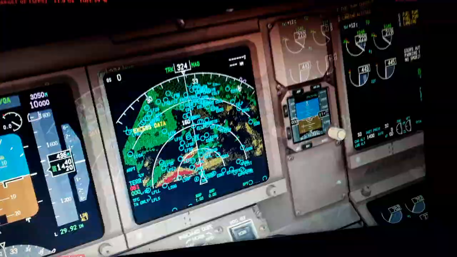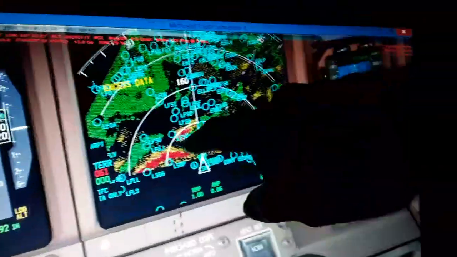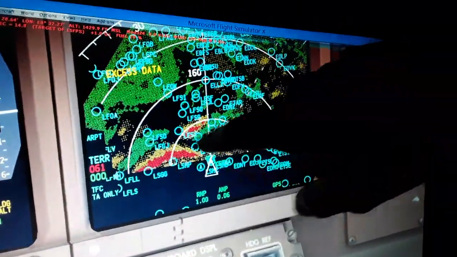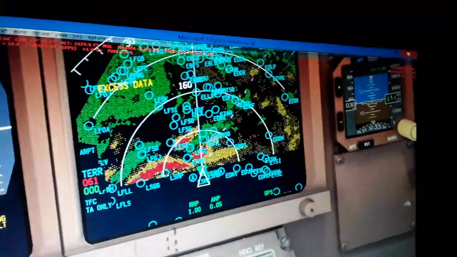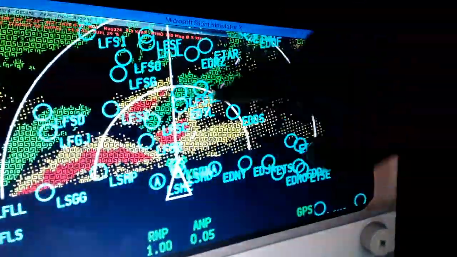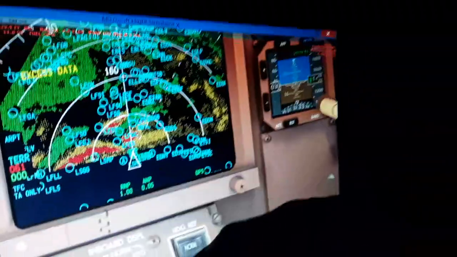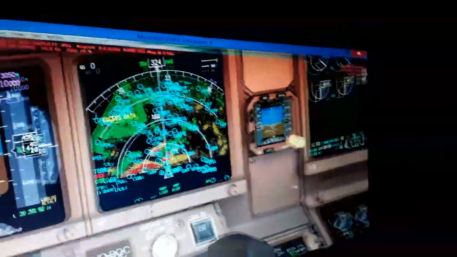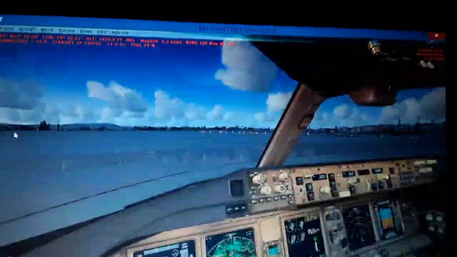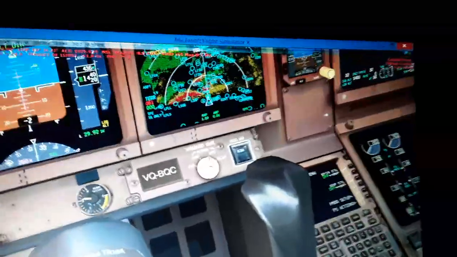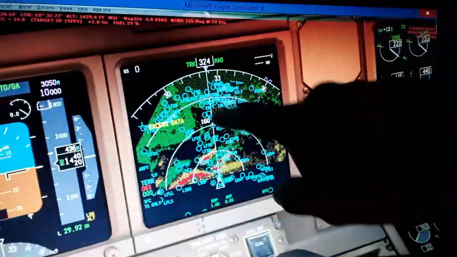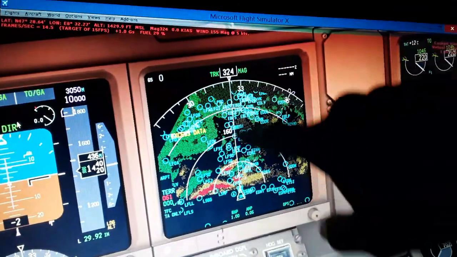So you can see here the terrain, the navigation display that displays the terrain. You can see the terrain level displayed with red 6100, with green is 0 feet, and the intermediate is yellow. You can see the Switzerland here that we are positioned, the Swiss Alps, and our own airport and aircraft, and the direction of the aircraft using the magnetic heading right now. So you can see the magnetic heading, this line. You can see the distance rings, and also magnetic track or heading, and we have the RNP, the required navigation performance. The required navigation performance you can see here.